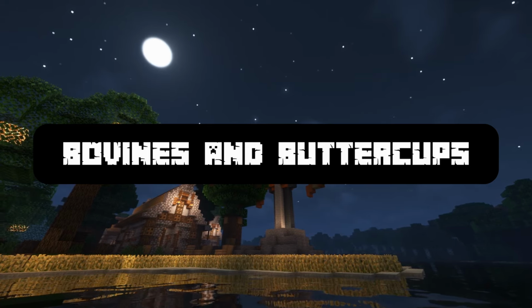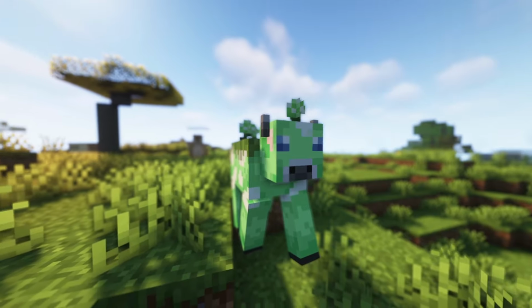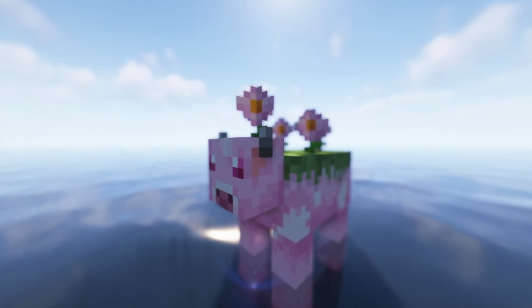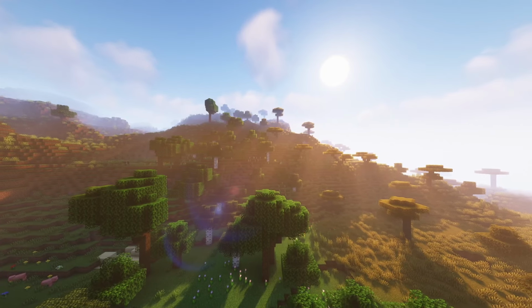The Moonbloom is a flowery bovine found in the flower forests. With this mod, you can find 2 naturally spawning types in the flower forest and breed the other 7 types. If you're lucky, you might even come across a rare one.